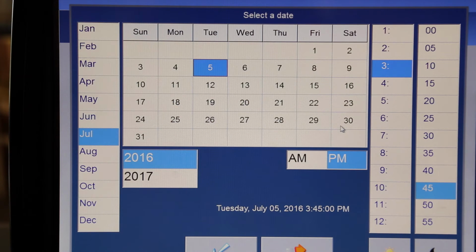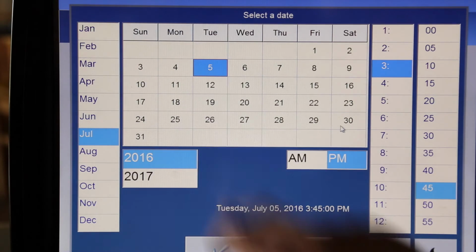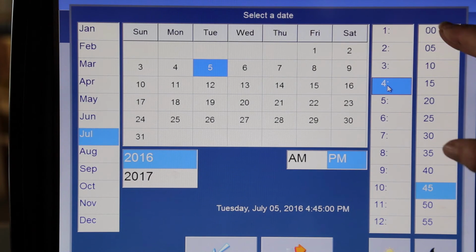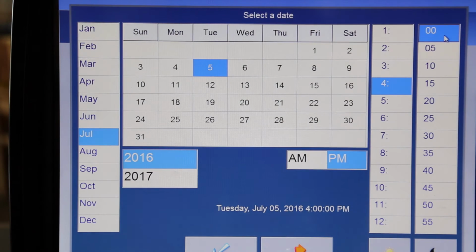It always defaults to today's month, today's date, and today's time as close as it can. So all you're going to do is find your time that they want to deliver. So let's say that this customer would like a delivery at 4 p.m. There are some safety features in our calendar that will not let us deliver something within a 15-minute time frame.